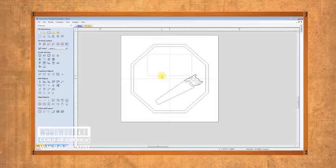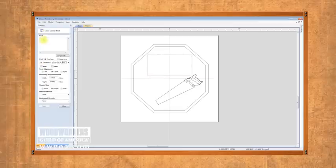So I'm going to highlight that layout rectangle and come back to my menu on the left for a text tool. Now there's two of them. There's draw text, and there's draw text within a vector box. Which one do you think I should use? Well, let's go inside the vector box because I have a vector box. So that's going to control the size of the text. Now my sign says George's Shop, and I've already got one of those, so we're going to do Sam's Shop.